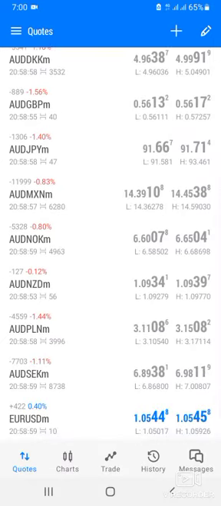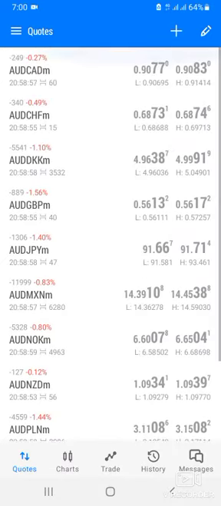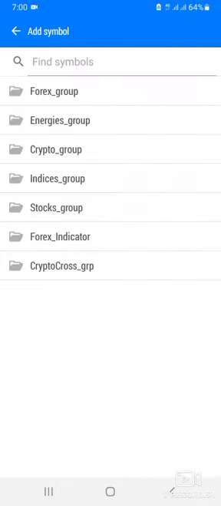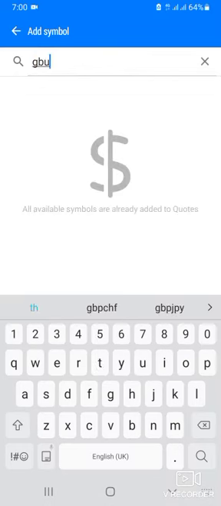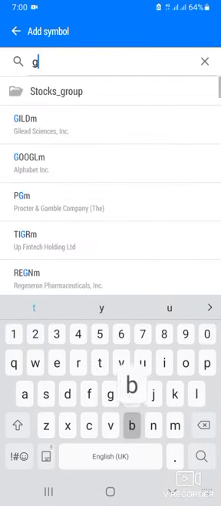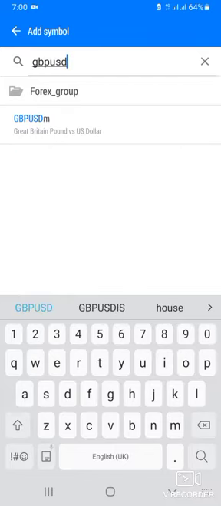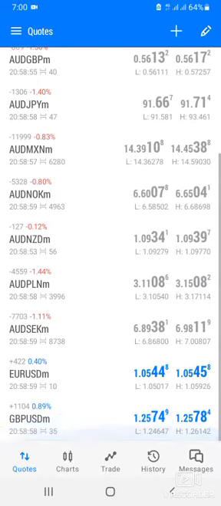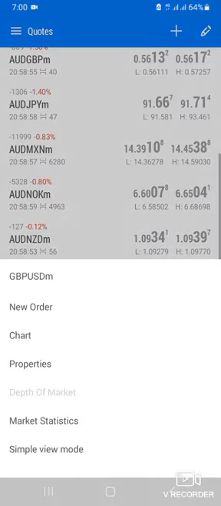Also, there's no GBP/USD, so what you do is you add GBP/USD, in case you are trading GBP/USD. Once you click on it, it automatically saves.